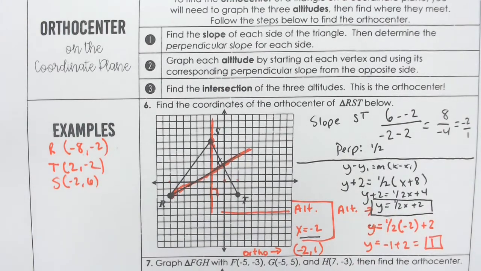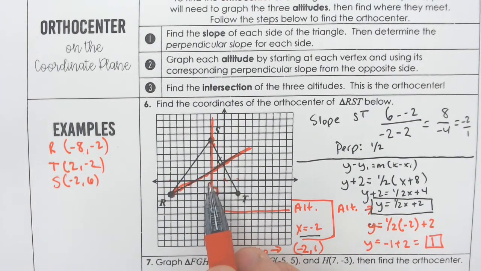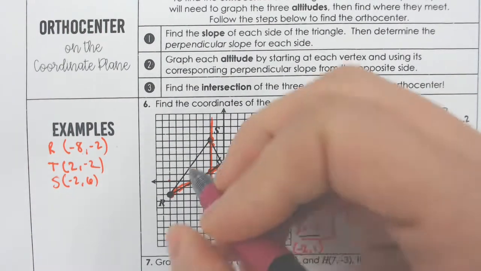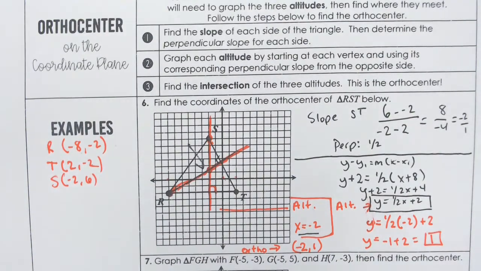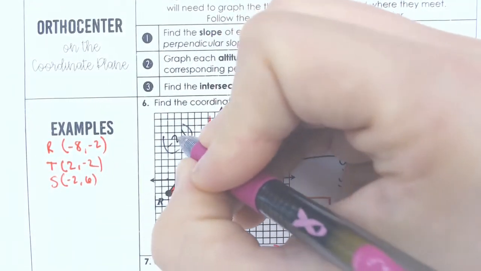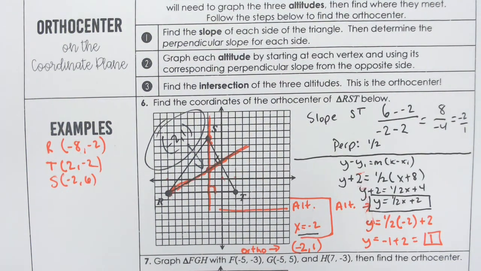as -2, 1. Now, if I was looking at my graph, I would have guessed probably -2, and I wouldn't have known for sure if that was up here at 1 or 1.5. I wouldn't have been entirely sure until I set those two equations equal to each other. All right? I'm going to do one more quick example, and then we're going to be done with this video.